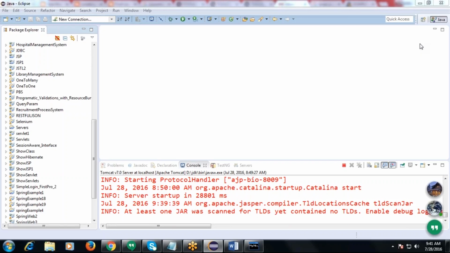If you are using servlet, the problem is you also have to learn the presentation side, like HTML, like developing the website.